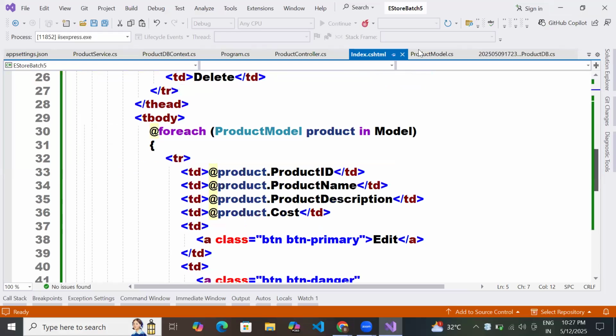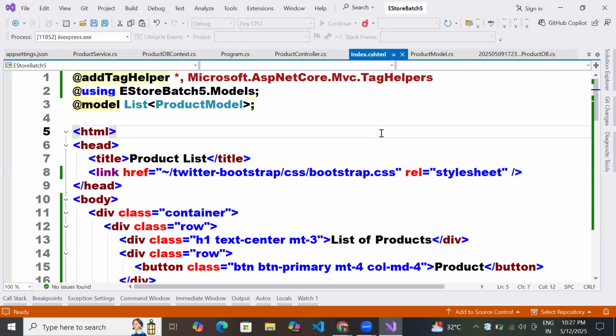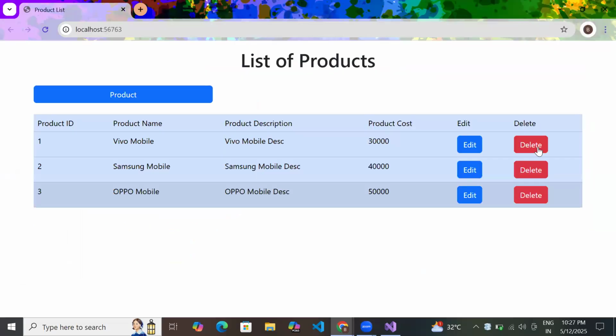Because if we compare it with MVC, we need not add any tag helpers, but still we can add the ASP controller and action. Those are ASP.NET MVC helpers, the HTML helpers. They are not tag helpers. Those are HTML helpers. This is tag helpers. Sir, what is the difference between tag helper and HTML helpers?